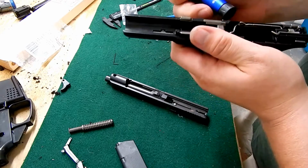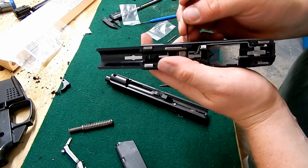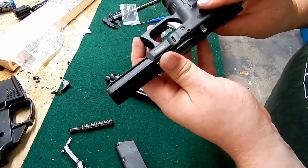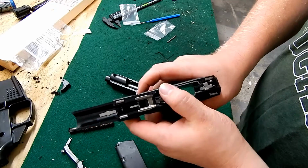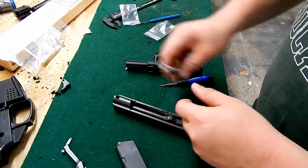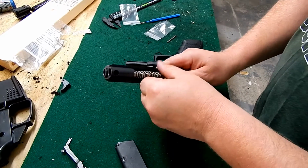But it's good to make sure you have all your parts before you shoot it, that's for sure. There we go. Okay, so everything's assembled back. You can see right there, that's a lot different feeling trigger. I definitely think that that's a worthy buy.